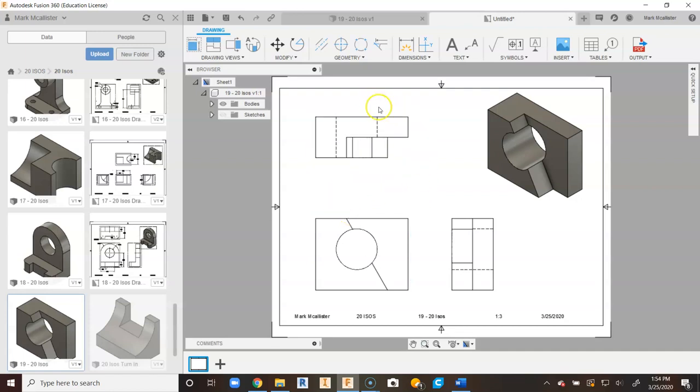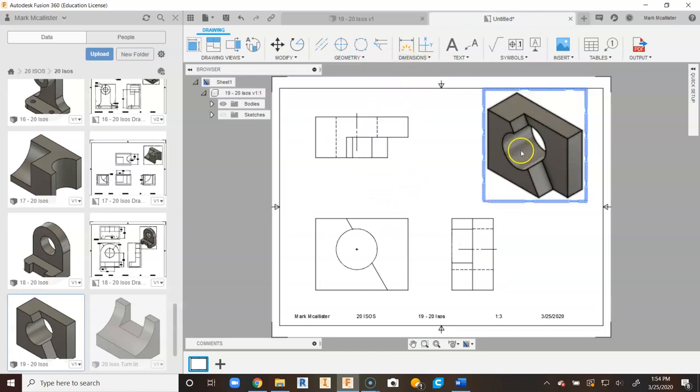So to start, let's grab a hold of center mark and let's click on the outside of both of our arcs, and you're going to notice it doesn't give us that full view scope kind of center mark because it's seeing two radius dimensions for two arcs. We'll come up to center line. We'll go between our two hidden lines here. We'll go between these two hidden lines, and that's our center lines to show where that hole cuts through.